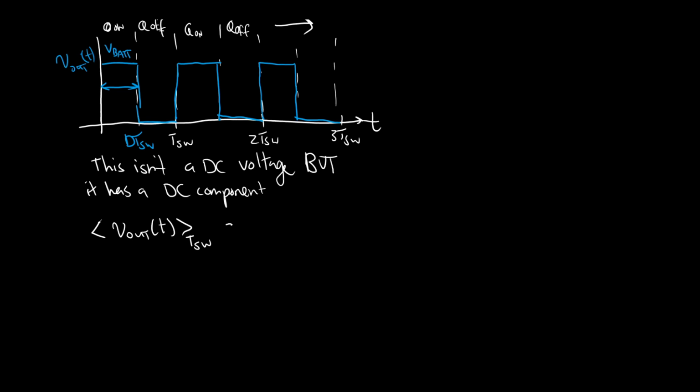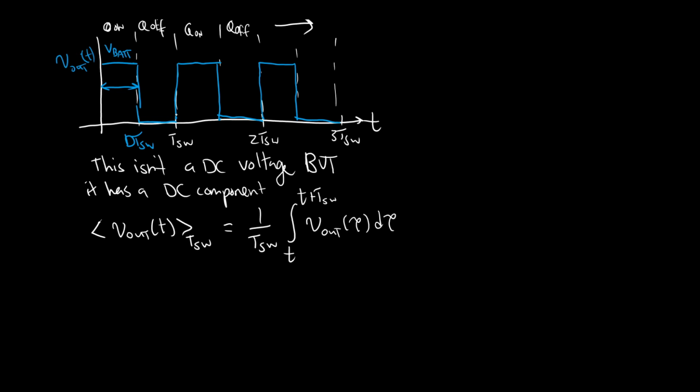So this is equal to, so to average we sum. It's continuous, so we use an integral. We sum from some time t to some time t plus TSW. This is the length of time we're averaging over. We integrate our signal of interest over some dummy variable, and then we divide by the length of time, 1 over TSW. This average will tell us what the average output voltage is over one switching cycle.